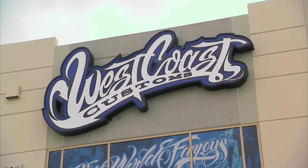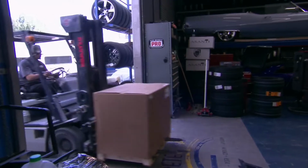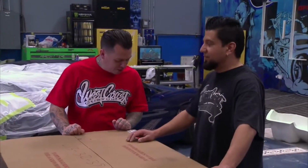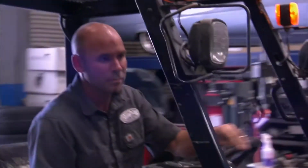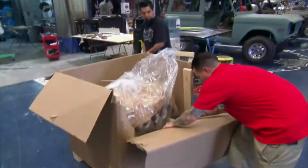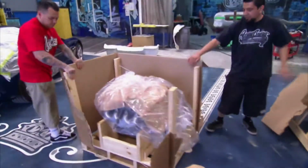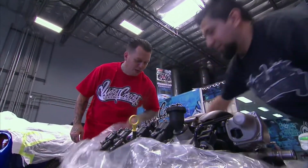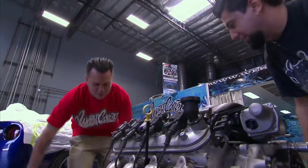Cool. This is a motor from GM. They should have sent us a motor, tranny, and everything you need for the Corvette. GM's a big supporter of anything we do. How many horses is this thing? I don't know. That's what Will keeps asking me. Let's see what we got in here. It's beautiful is what we got. Oh, man. Power. This is way better than getting a used motor, a used Corvette. This is a brand new thing. This is a brand new LS3.